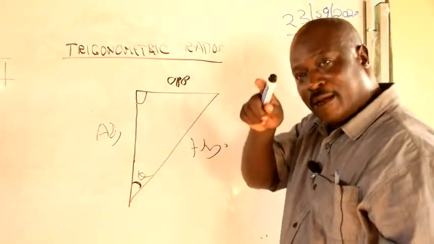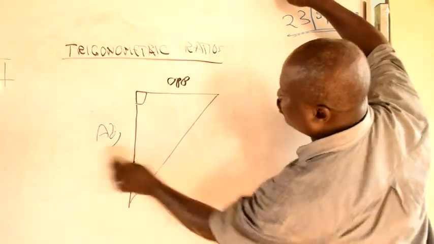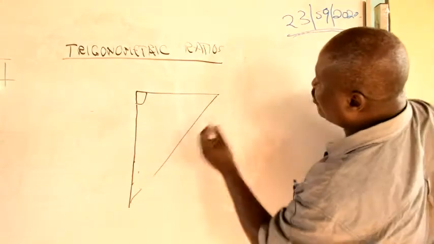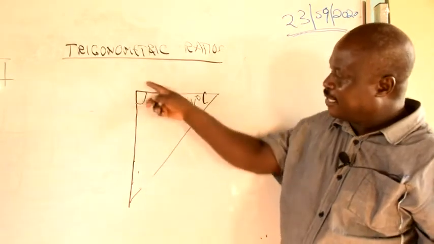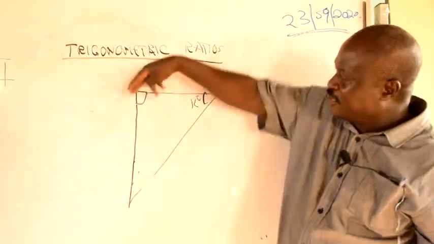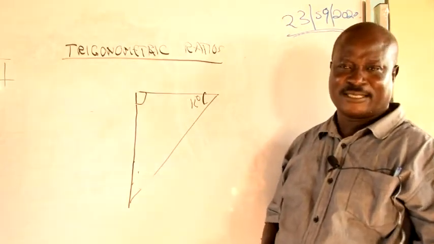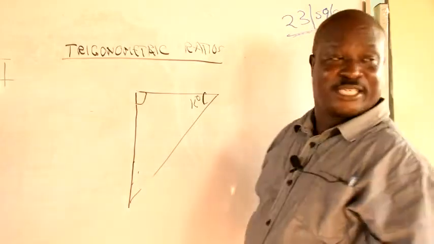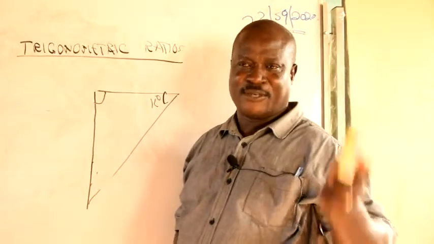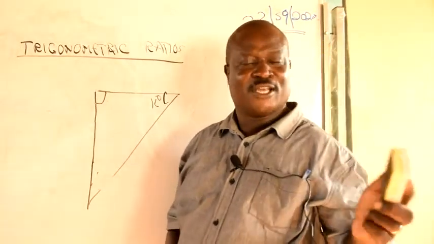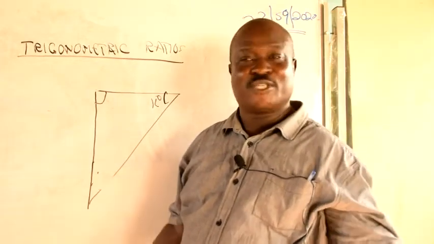Hypotenuse. Looking at my diagram, if the angle we are talking about is not this, but suppose the angle is now this one, maybe angle k degrees, then at this time, this is now the opposite. This is now the adjacent, and this is what? Hypotenuse. Is that okay? Will that one confuse us? No. It should not confuse us. It is important for you to notice that should you come across any triangle, know the type. If it is a right angle triangle, looking at a certain angle, that should help you to know where is the adjacent, where is the hypotenuse, where is the opposite.